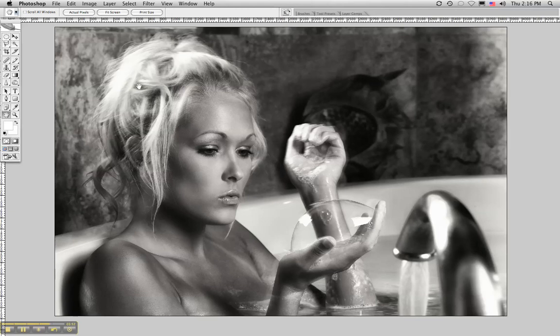Probably one of the strongest points of the image — and this is something that the late Monte Zucker used to talk about — is that great images tend to have a strong light coming from the side, as you see here coming from the window, versus from the front. It's either from the side or the back. So the light strikes her hair, lights her face a little bit, creates that chiaroscuro, lights her hand, and even hits the highlight on the spigot. So there are some positives as well as some negatives.